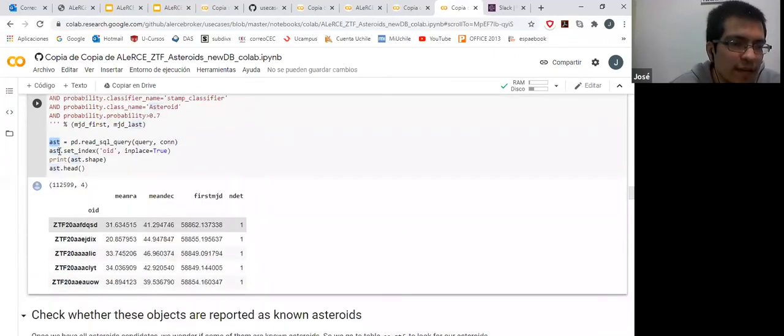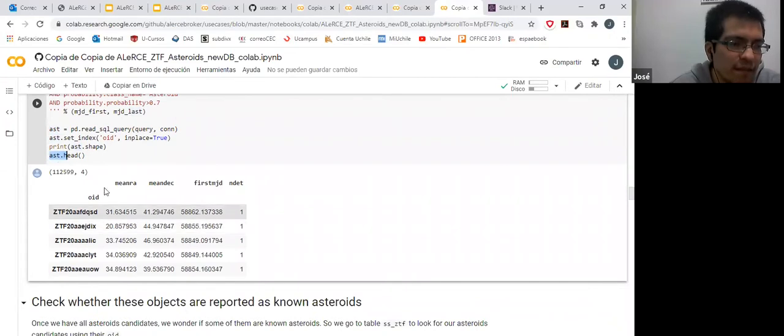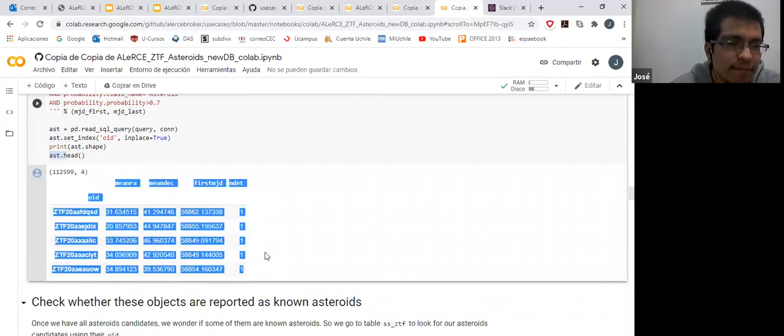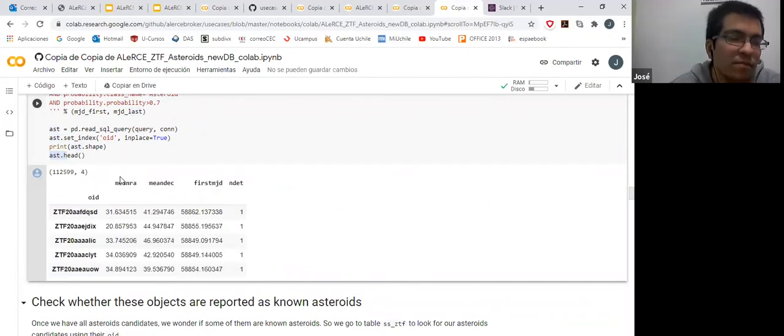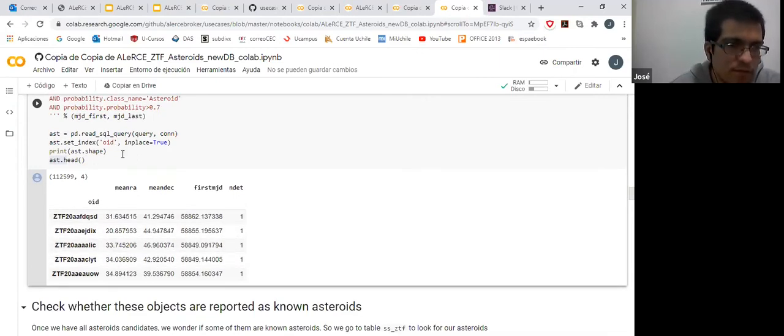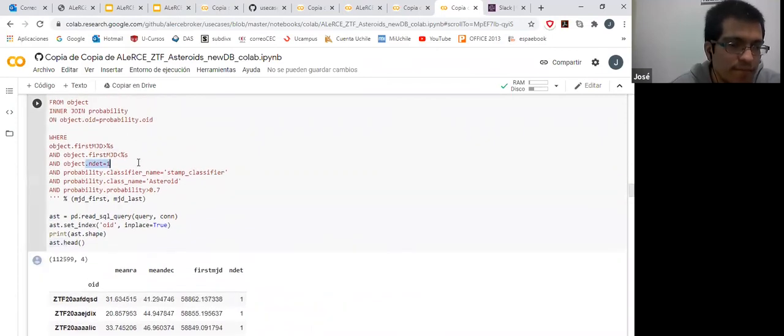And now we have the ask table that looks like this. So we have a column with the right ascension, the declination, the MJD, and the number of detections that all of them must be 1 because we declared it that way.